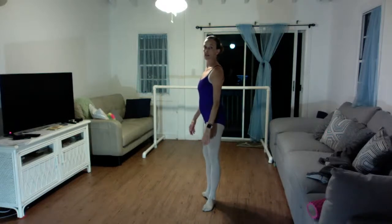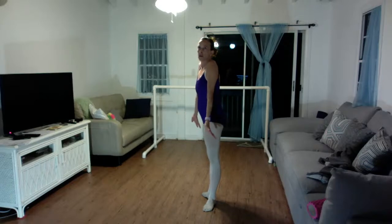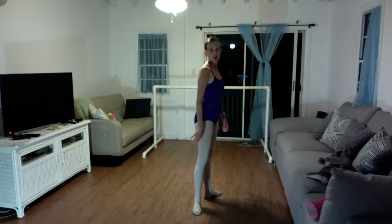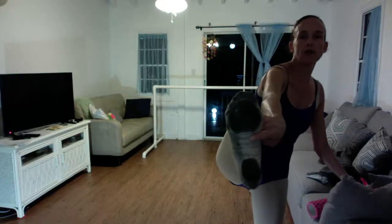Okay, the rest of us are in a little bit. You don't want to turn your feet out beyond what feels like you can control, because that's just bad for your knees, and your actual alignment will probably be like this. You'll probably turn your feet out too much, and then you're leaning forward on the arches. You want the whole baby toe side of the foot, see the dirty part, on the floor. You don't want this part to be on the floor. You're going to lift the arch up.